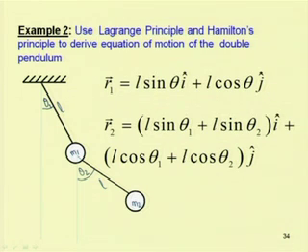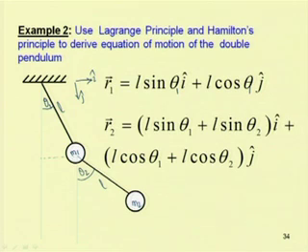So, the position vector of this point, that is mass m1, can be written as r1. It will be equal to L sin theta 1 I plus L cos theta 1 j. So, let me take these as the direction I and these as the direction j, positive I direction and j direction in this way. So, the position vector r1 of this mass can be written as L sin theta 1 I plus L cos theta 1 j.